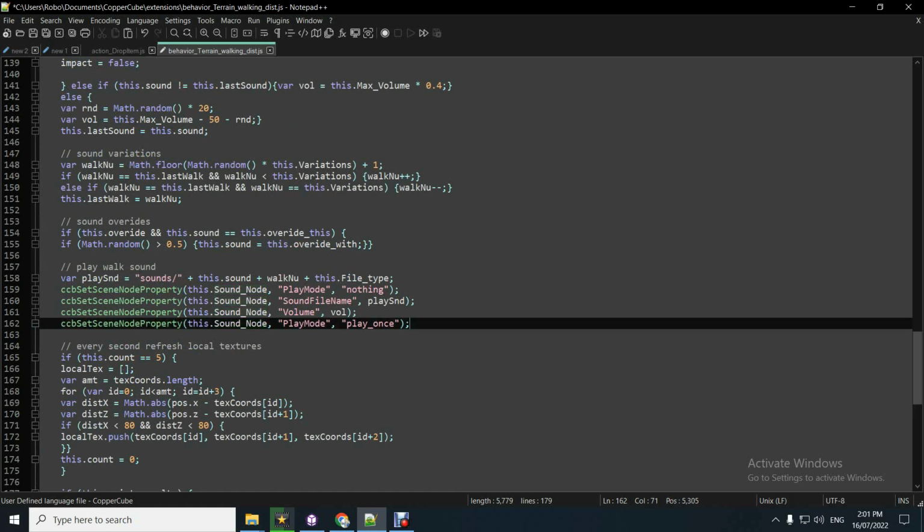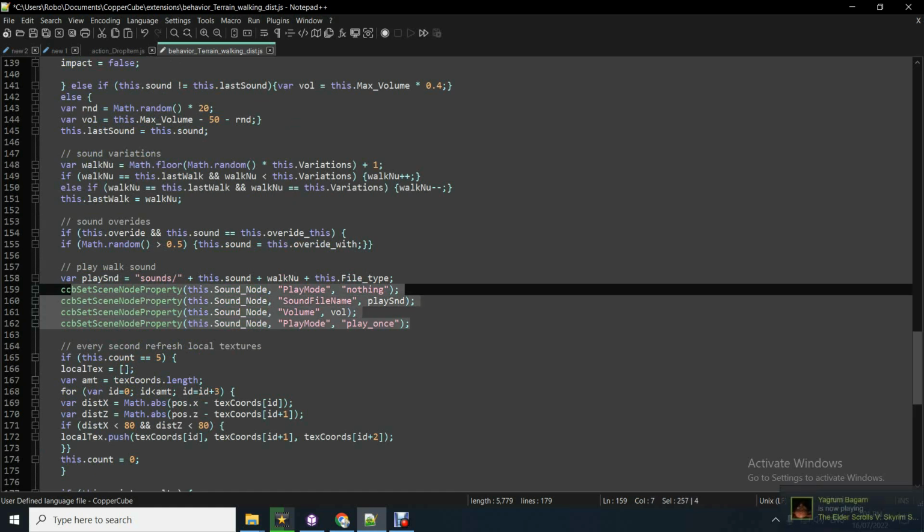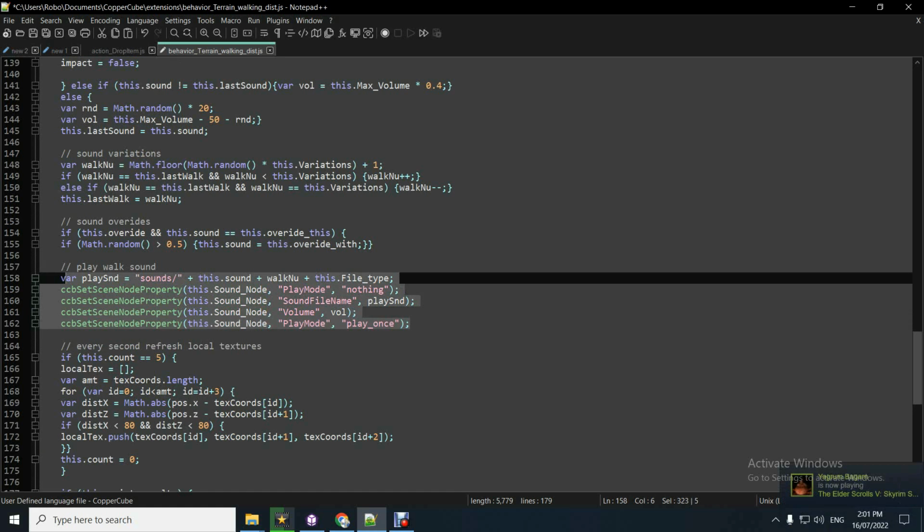Yeah, so this is one way you can use code to change the volume. So you reference the location, sound name, a certain variable, file type, if you're picking up different file types. Set the play mode to nothing to start with, because you need to reset the 3D sound node that you'll be using.